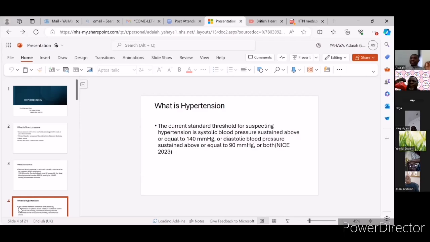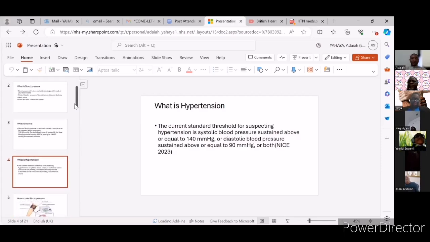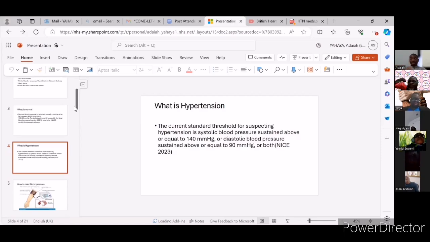Now, again, I must state that this is for an adult. For children, it's different, which we won't go into. It's based on their age, and it's based on their height and weight. But again, we don't expect an increase in blood pressure in children. That's never considered normal. That's always something that needs to be investigated much more aggressively. But generally, for anyone between 18 and 80, a blood pressure of 140 systolic or 90 diastolic and above is what we consider hypertension.